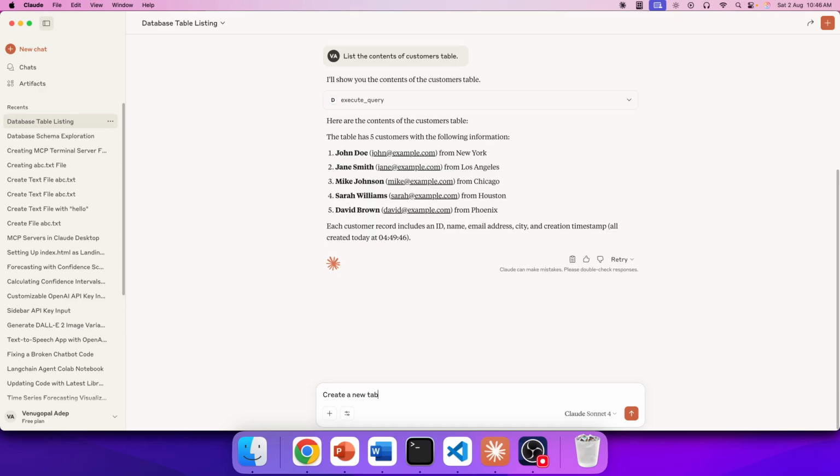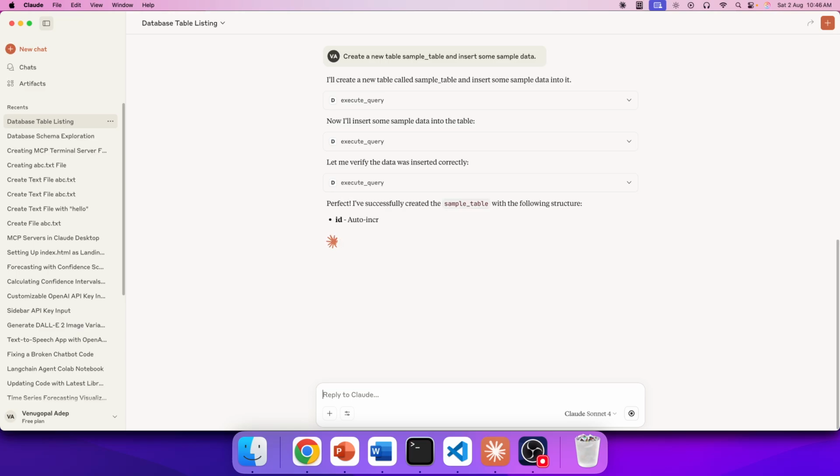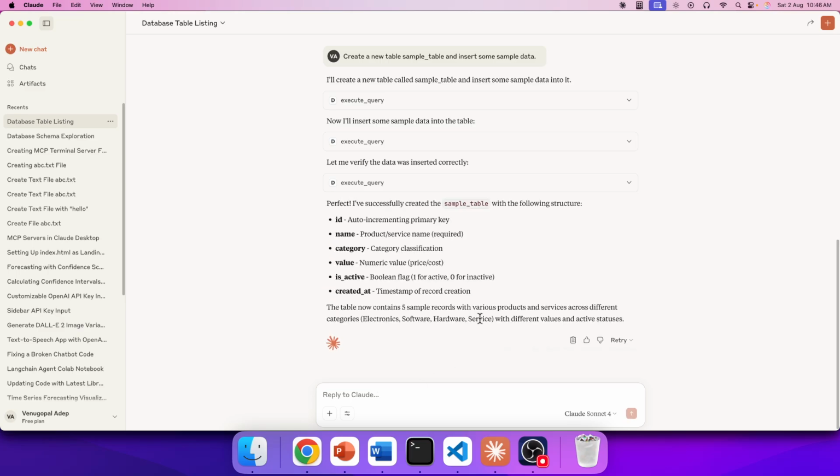Create a new table, sample table, and insert some sample data. So now it is using the execute underscore query function. Okay. Now it created a table called sample table and inserted the sample data.